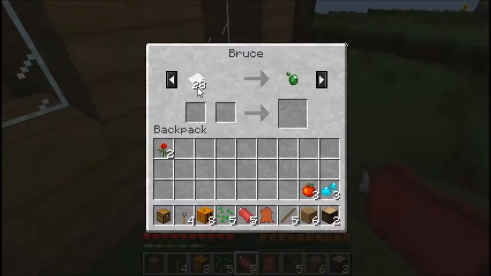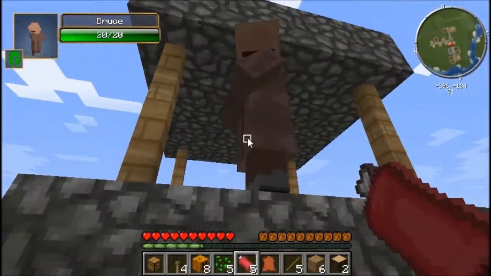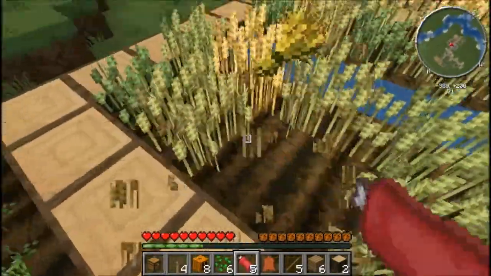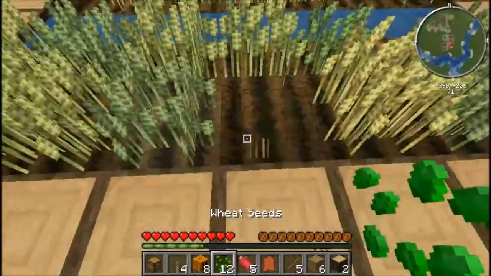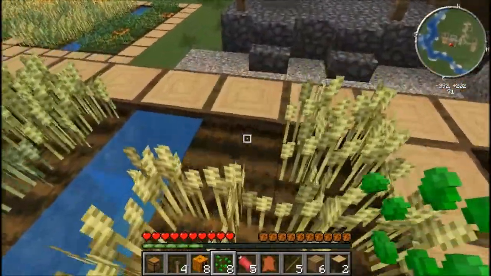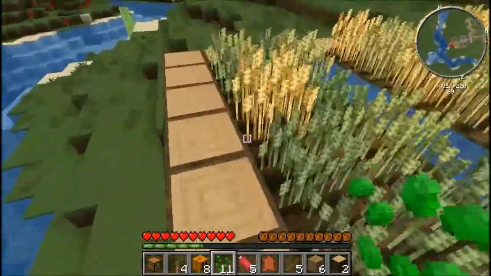Now what are you selling? Paper for emerald. Okay, that's right. I'll take a sonic screwdriver out of there. Wheat for emerald. Okay. Sure. Well, I can make paper. Okay, ooh, bit of a lag spike there. Sugar cane is over there, behind me.